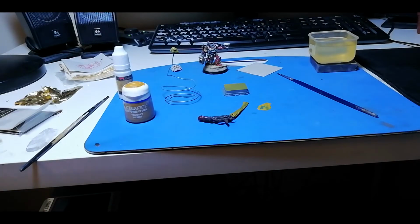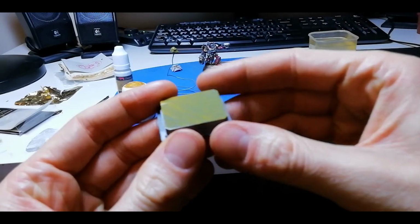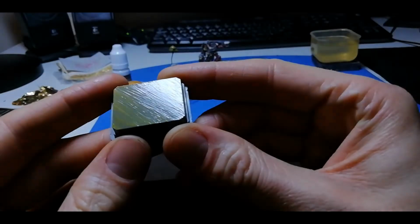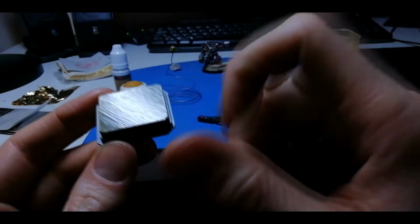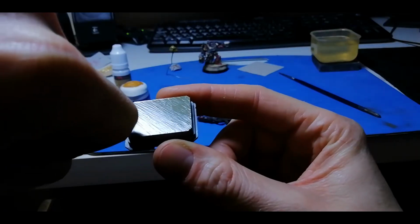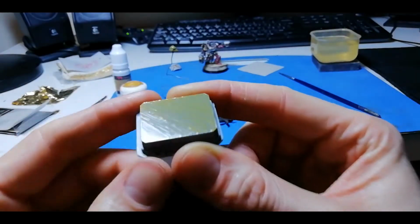Okay, so we need to leave it to dry now, and the drying time for this acrylic size on this scale, at this thickness of the amount of paint that we applied, was probably about 5 minutes, although here I've only left it for about 2 minutes, and you can see that sort of wood grain effect is still quite apparent on that surface. And what I'm going to do is take a certain part of my skin, in this case a knuckle, because it's still sensitive enough but it's not a fingerprint, because fingerprints are very easily recognizable to humans, so if there are lots of knuckle prints on it you're probably not going to notice, but if there's a fingerprint you'll pick it out quite easily.